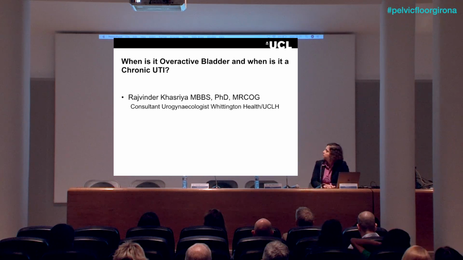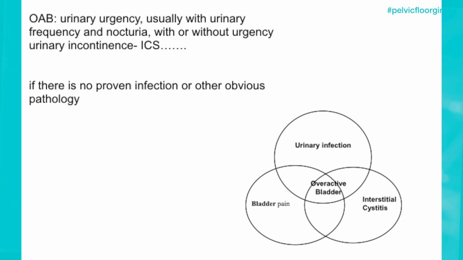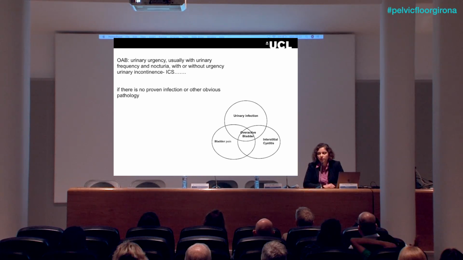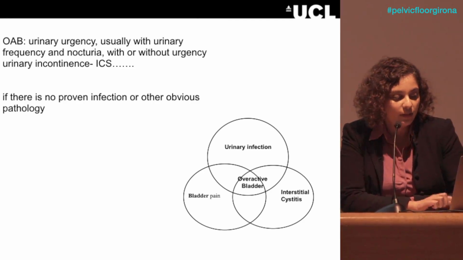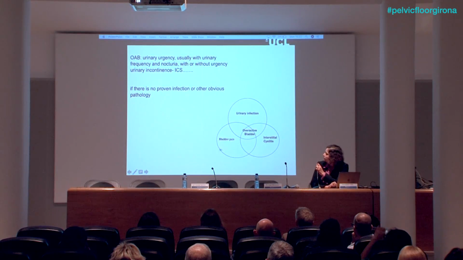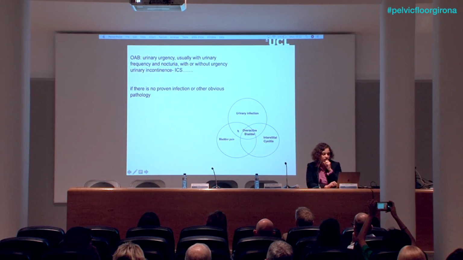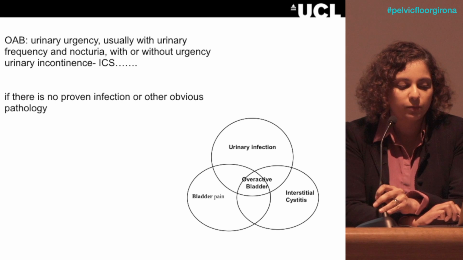Okay, so now we all know the definition of overactive bladder, and we love definitions in our line of work, maybe a little more so than other specialties, but we know that overactive bladder is all to do with urgency. There's usually frequency, nocturia, and it's with or without incontinence, as Joanne mentioned. But of course, life isn't so categorical. And if you think about it, there are so many conditions which will have very similar symptoms. You know, we have patients with bladder pain who will have these symptoms, interstitial cystitis, UTI as well. So we've got to be mindful of that, you know, these things are not so straightforward. And sometimes it's very difficult to put a patient in a category.